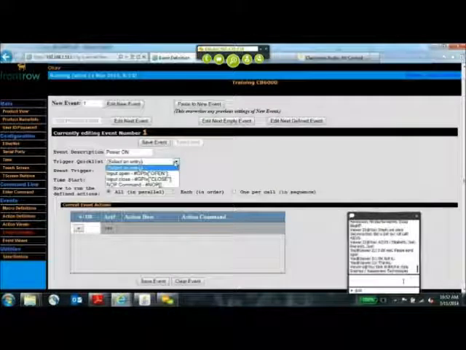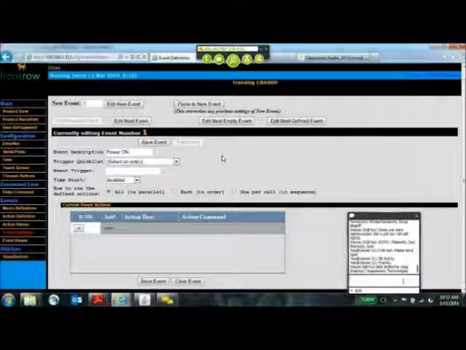And this trigger quick list, I can assign this to a GPI if I want, because the CB6000 has a GPI, which is also referred to as an input. And what that is, it monitors for a contact closure. So if I had a contact closure, I could push a button and launch an event. That could be like a panic button if you're using our conductor system.